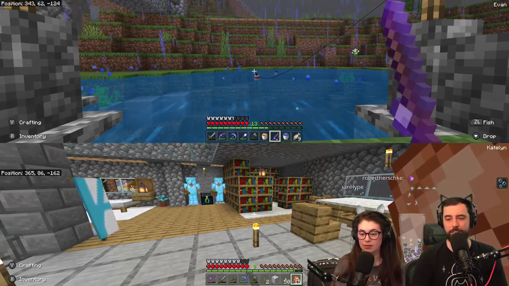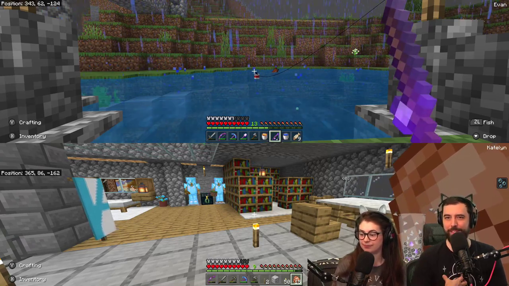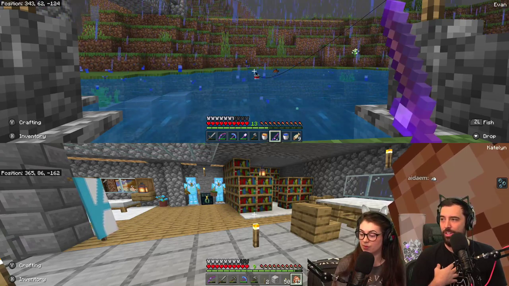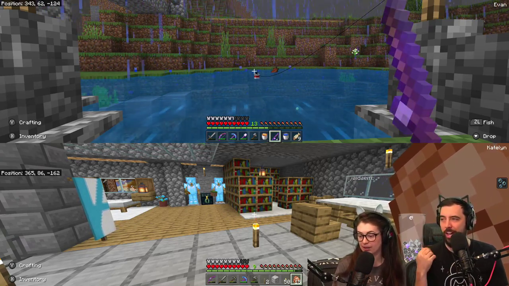There's a lot of things we want to do in Minecraft. So many builds running around in our heads. Oh, kill squids for black dye.